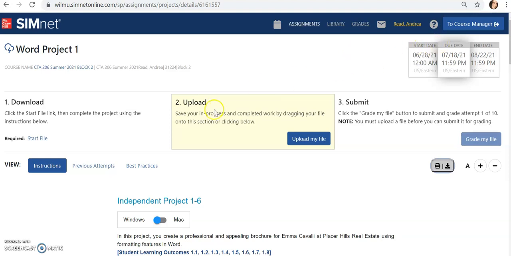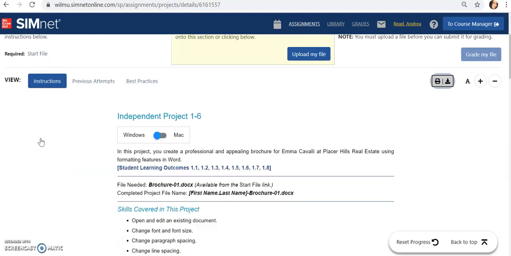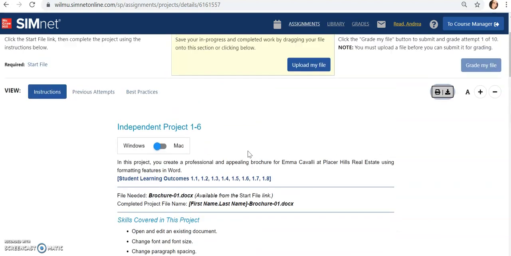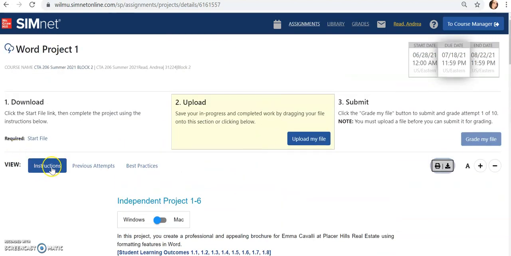So this is a little more detail oriented, but again, the process is you'll have a start file, which means that is your Word document. Whether you're working on a Windows or Mac, it doesn't matter. You're going to use the same file. But what you need is your set of instructions. If you're working on a Mac, the print button may be located differently than for Windows. That's why you want to pay attention to what set of instructions you're using based on what kind of computer you have at home. So that's your instructions.